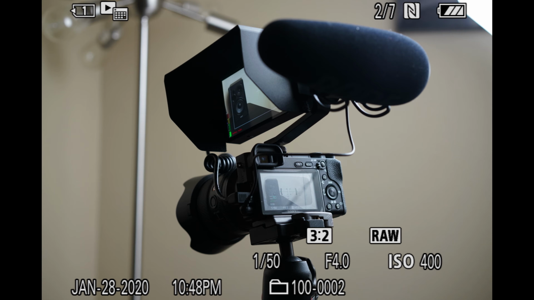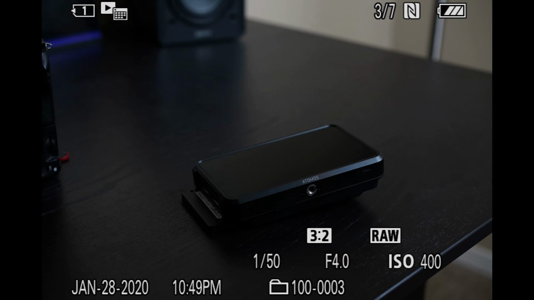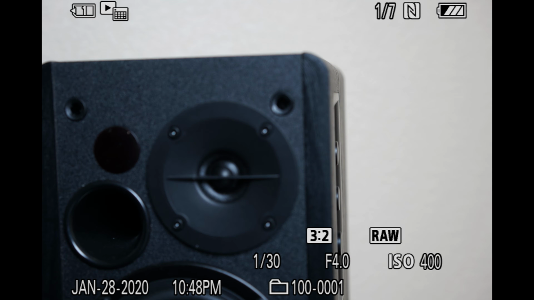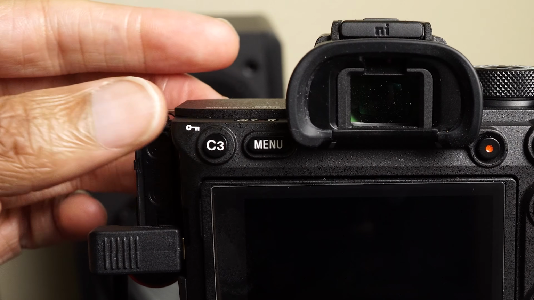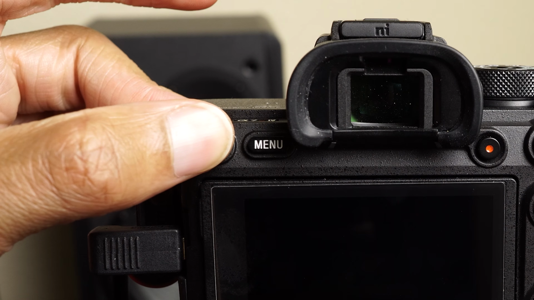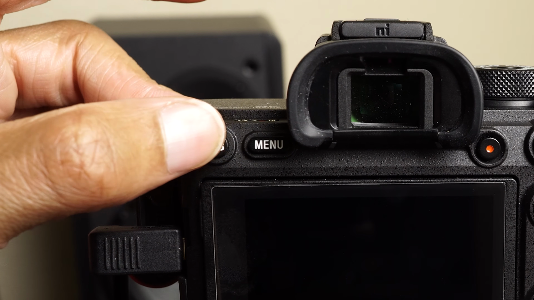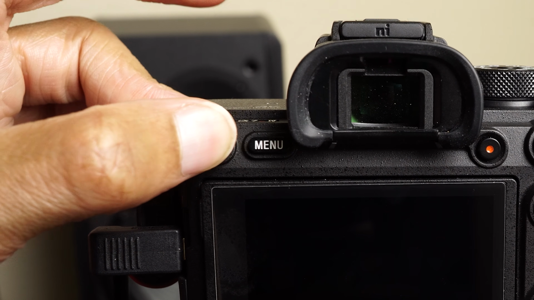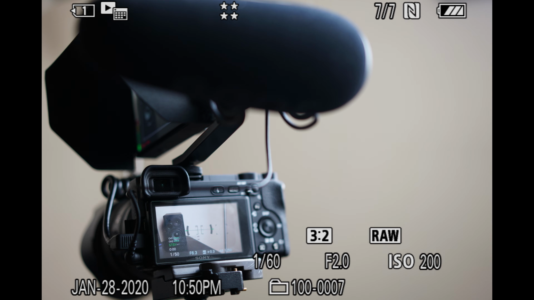If I go into my images, I can play everything back here, and I have this set up to where my C3 button is my rating. As I press that C3 button, the camera continues to rate the image, and it gives it more stars.